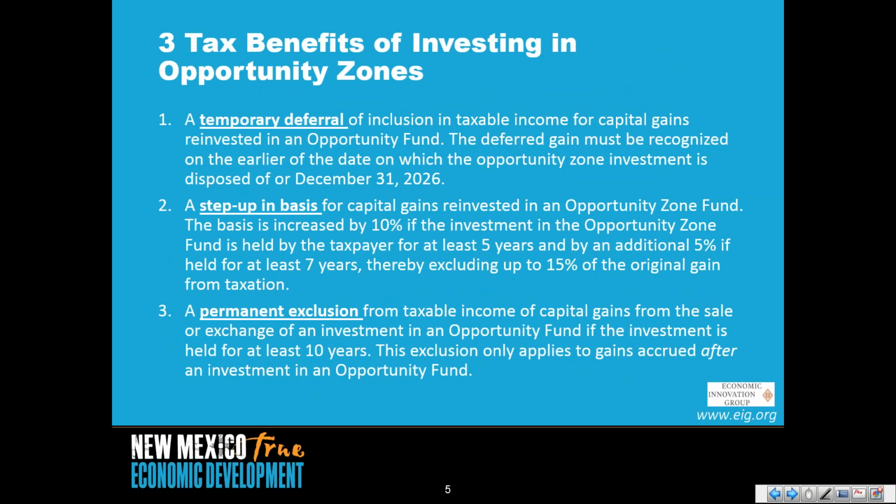So there are three basic benefits of investing in Opportunity Zones for, again, the Opportunity Zone investors. It provides for a temporary deferral of inclusion in taxable income for capital gains that are reinvested in Opportunity Zones. So an investor has an unrealized capital gain, they put those gains into an Economic Development Opportunity Zone Fund that is certified by the Department of Treasury, and they are able to offset the taxes that they would have paid on those gains. It's a step-up basis starting at 10% and increasing over the period of time, starting at 5 years and then 7 and then 10 years for the maximum qualification. And I'll go into that in a little more detail in the next slide.